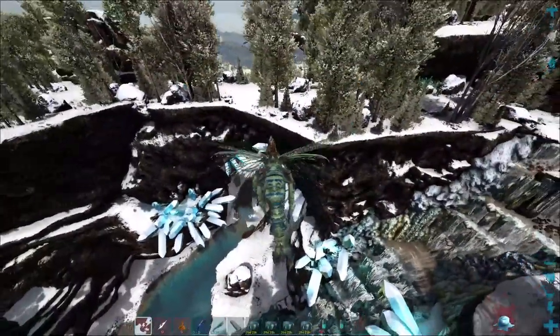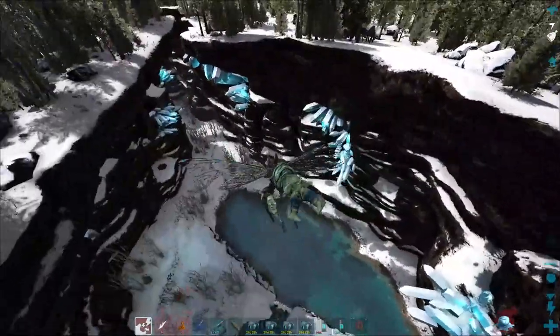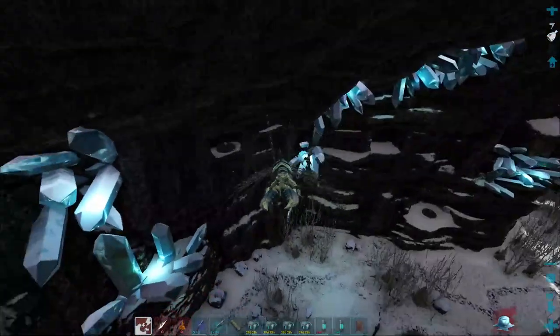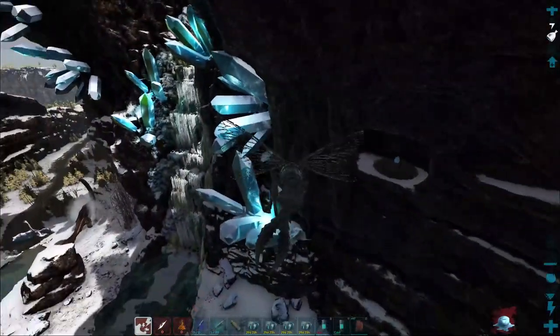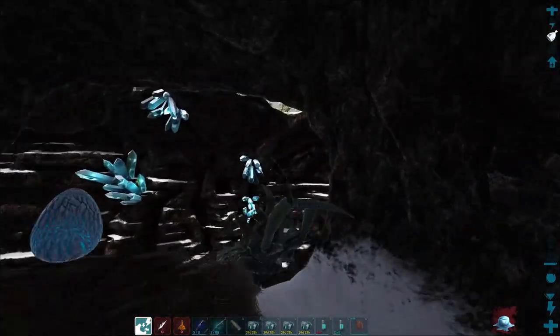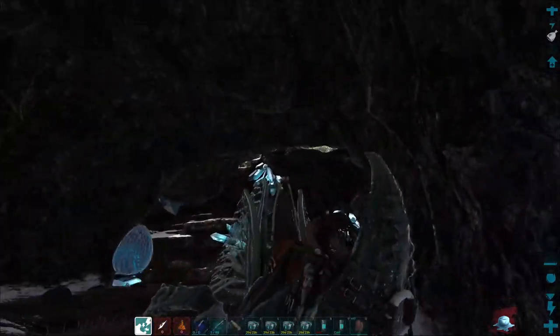There was something in there. There's a Brachy down there. If that thing stays alive, I can probably get these two eggs. Oh, yeah. If I can get another Brachiosaurus. Are they still eating that one up there? I think they are. Okay.